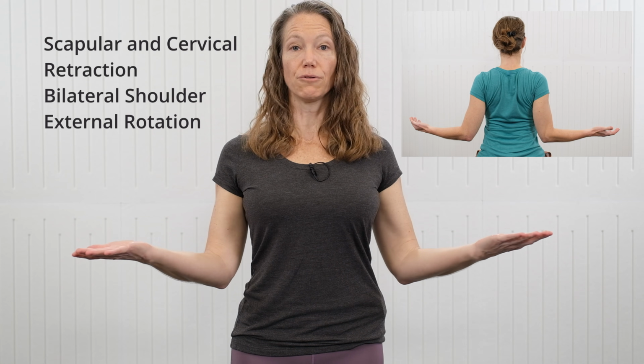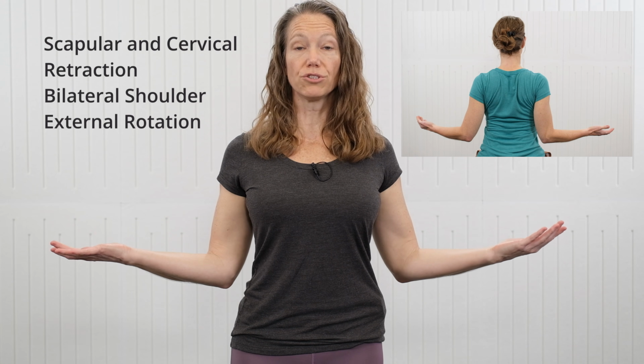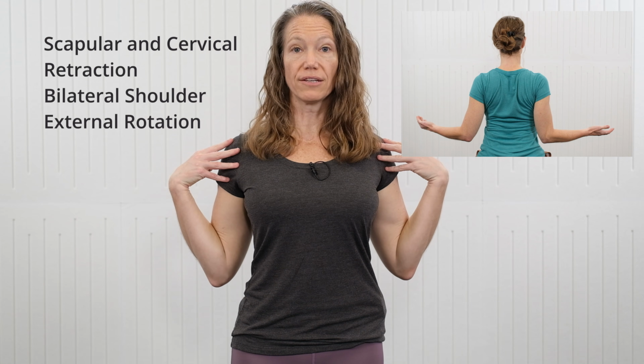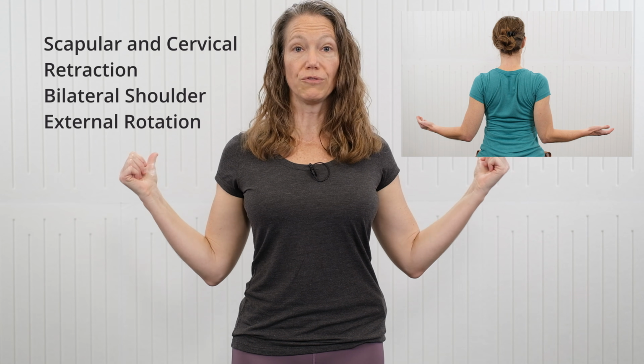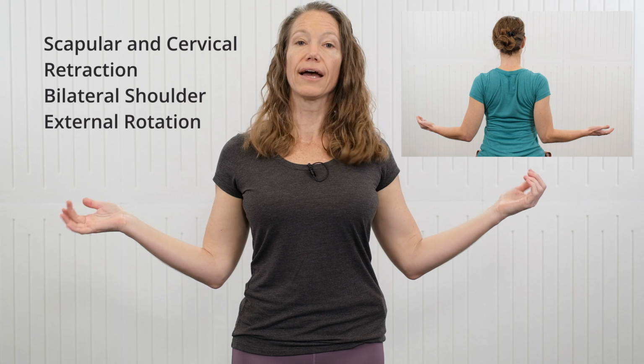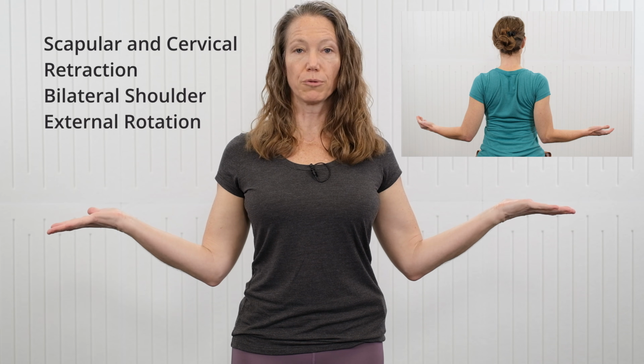From this position, bring your arms up forward, bend your elbows, palms up toward the sky. And now bring your hands out to the side, continuing to squeeze your shoulder blades together in the back. Opening up your chest, your shoulders should be moving out and behind you. Keep your elbows relaxed, close to your sides. Keep your palms up. And then slowly come back to the starting position.